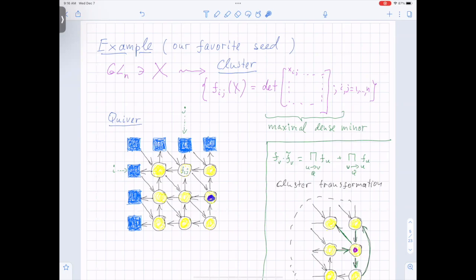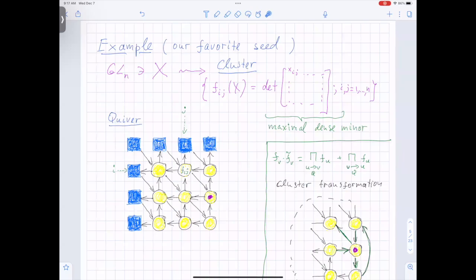So if I want to transform this function, for example, that sits here, all I do, I will consider a monomial obtained by the product of all functions which point to this vertex in the quiver. So the products are of this one and this one in this case, plus a monomial obtained by the product of all functions to which this vertex points, and then divided by the original function. That's a cluster transformation. If it looks strange, it shouldn't, because this is an example that you have seen a lot throughout mathematics. Jacobi identities, short Plücker relations, Hirota equation in difference form, they all look like that. All these three-term relations look like that.